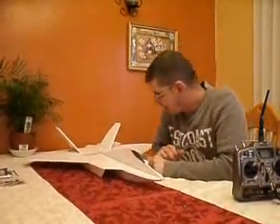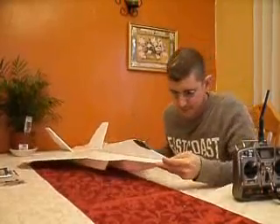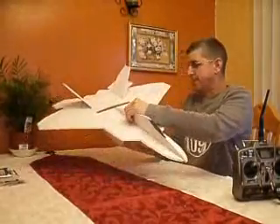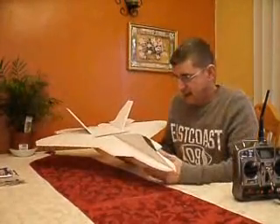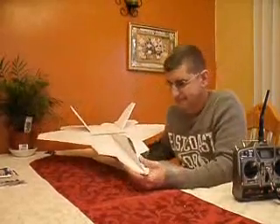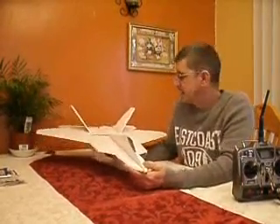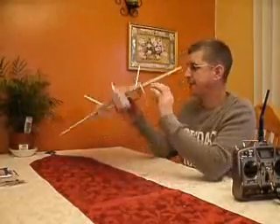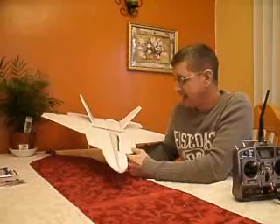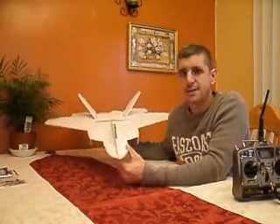That flight went really good — it's one of the better ones I've had. It's got a little bit of dirt where I landed; it's kind of wet out and rained a bunch, but it flew well. It was pretty fast — it wasn't real torquey, but once you built up speed it was fast. One of the things I've learned about this plane, having built a bunch of them, is you've got to have it nose heavy.